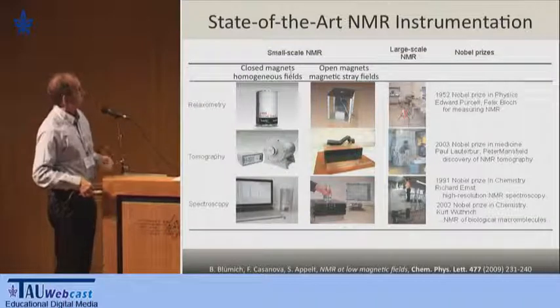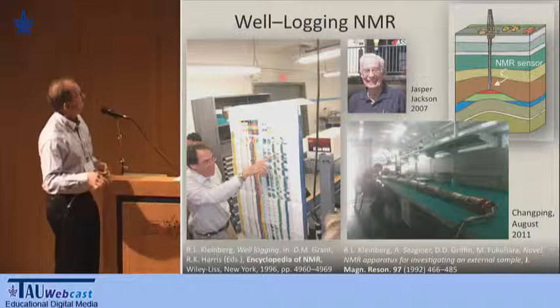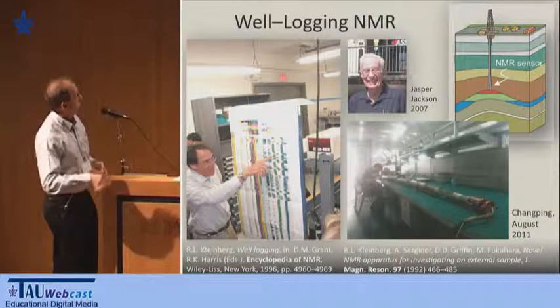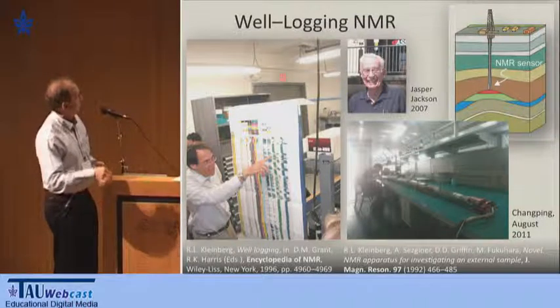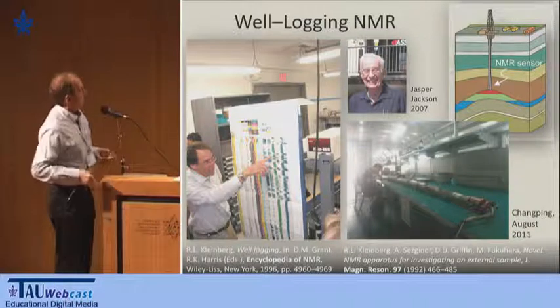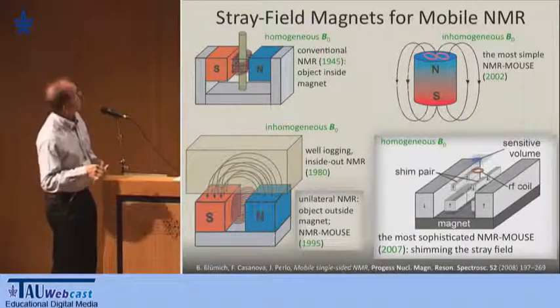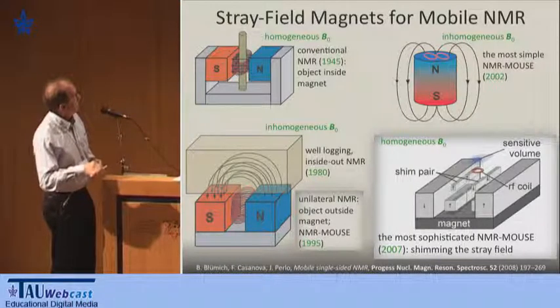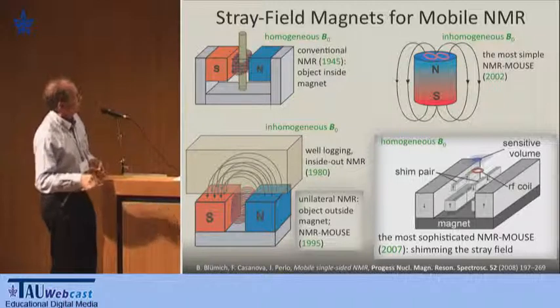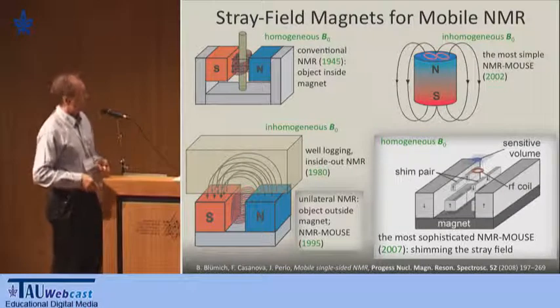This is just to give credit to Bob Kleinberg. In fact, Jasper Jackson had the idea of using magnets in logging tools. Here you see one of these logs going down — this is the length scale of the borehole, and these are relaxation time distributions. The basic concept of single-sided NMR is that of stray-field NMR. You take the classical NMR arrangement, fold it up so that the field lines penetrate the object — they are curved and inhomogeneous — and the RF field is also operated in stray-field mode. Then you can measure NMR signals, ranging from simple versions to more complicated ones, including a version with shim magnets inside to create a homogeneous field outside in a limited region — homogeneous enough to resolve the chemical shift.